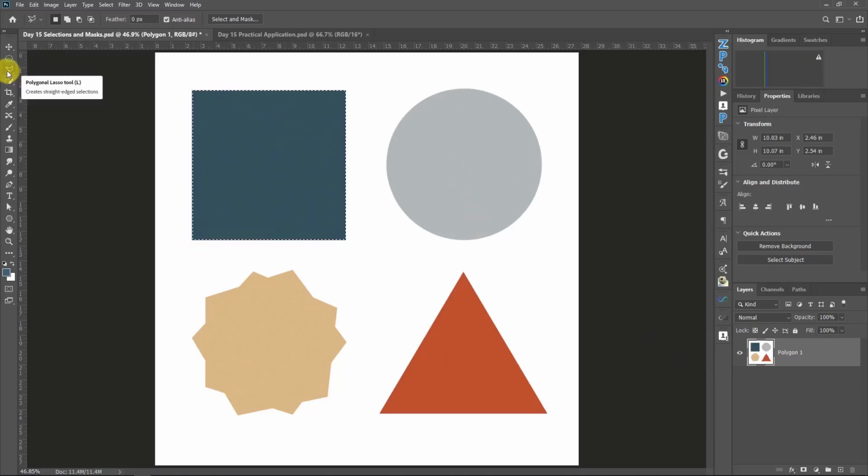So that can be really helpful with things like this, where you want to go from here to here. We're going to press and hold Shift. We're going to go here because we don't want to hold Shift, because that's going to give us a straight line, and we can kind of make a selection of this. And you see where I'm getting at here. We just go from point to point to point to point, so we can make that selection.